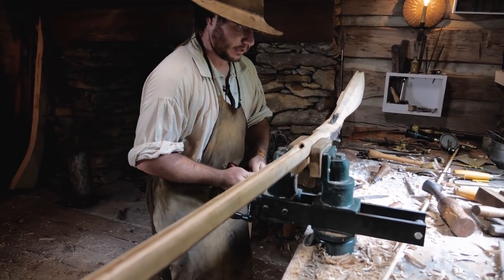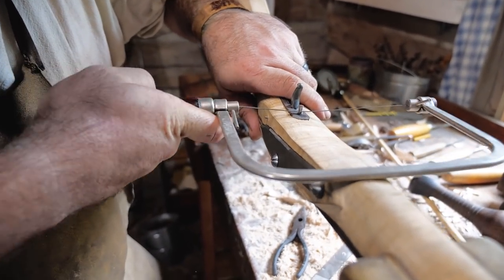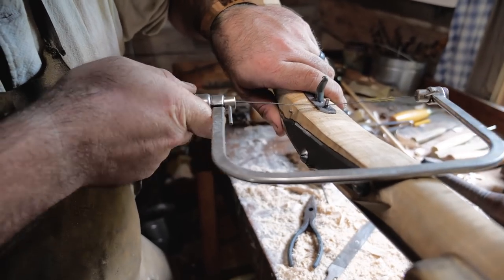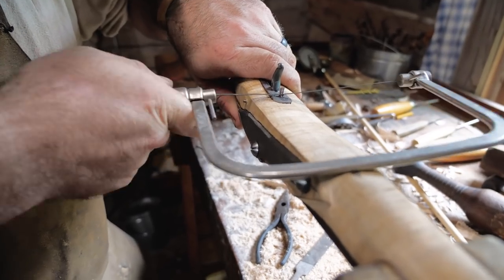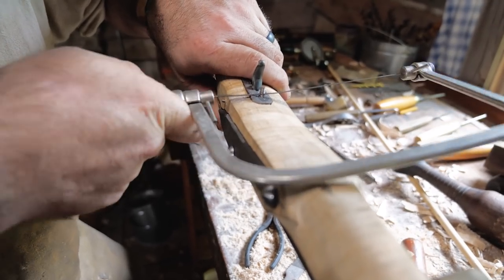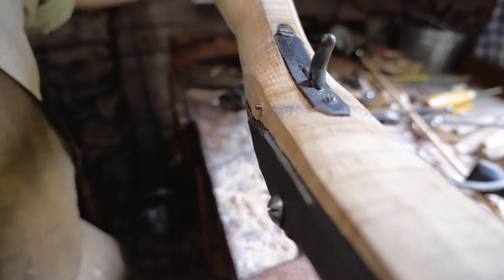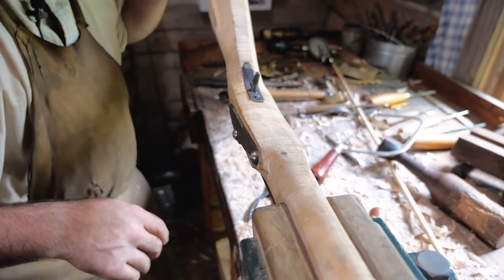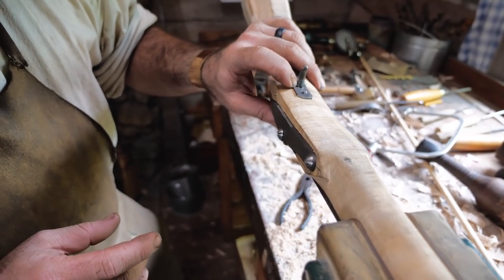Okay, so we got the tang bolt in. Everything's fit up the way it should be here. When you have your tang bolt coming out of your trigger plate, you want to cut it about 1/8 inch above your trigger plate. I don't really know the reason behind it necessarily, but if you look at the originals, just about every single one of them has the tang bolt protruding up out of the trigger plate just a little bit, just like that. You can take a little file and knock that off a little so it doesn't cut you. I think the main reason is just so they could find it easier. If it's a little bit longer bolt, they're able to find it a little bit easier.